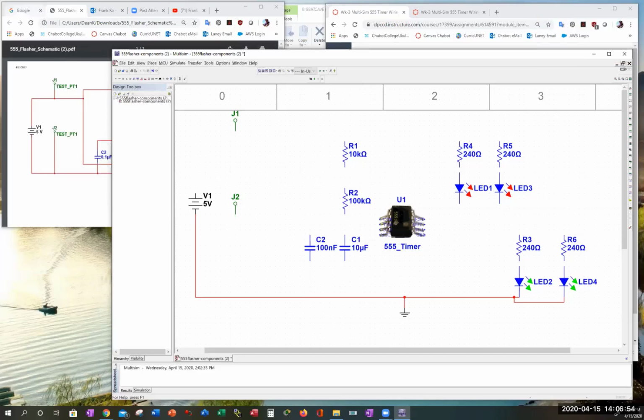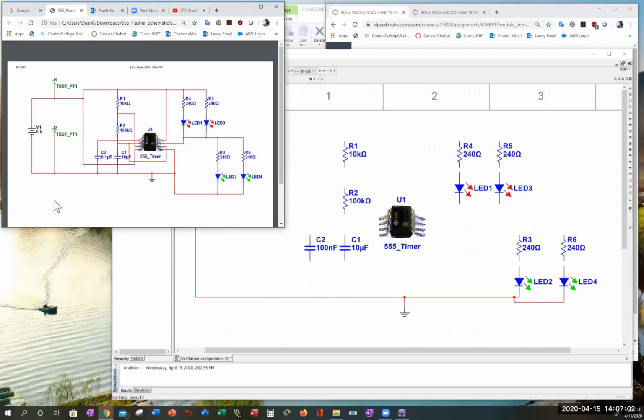Come on, mouse. Yes. A question: why would you put a ground right in that area if you have negative on the battery terminal? It simply serves as a common reference point. That is not an earth ground. So it is used only as a reference point. And when we get more into Kirchhoff's voltage law and Kirchhoff's analysis, the usefulness of the ground will be more evident to you all.